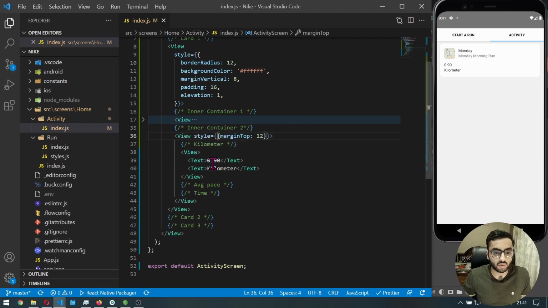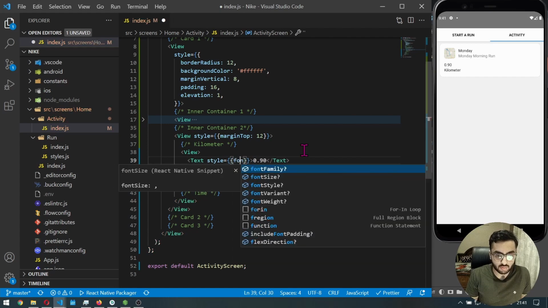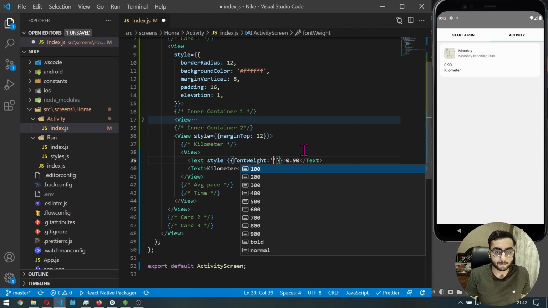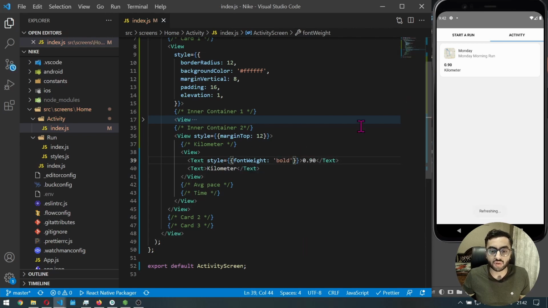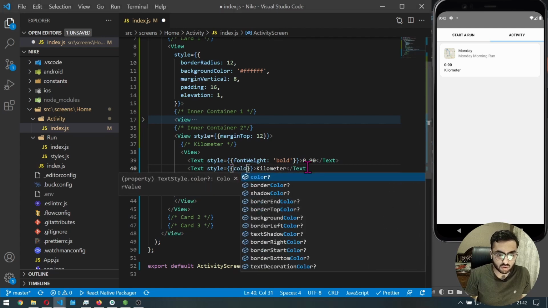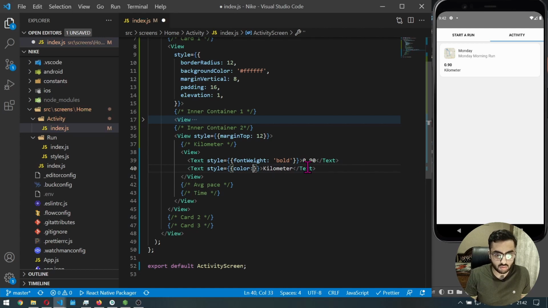Okay, this is fine. Now let us give some styling to our metrics. This is black only, so I will just go ahead and make the font weight bold, so that it is appealing to the person viewing. You can obviously increase the size of the metric, and I will also give styling to the metric unit, giving it the color of this. Let me just copy this, and color of, yeah, this looks good.